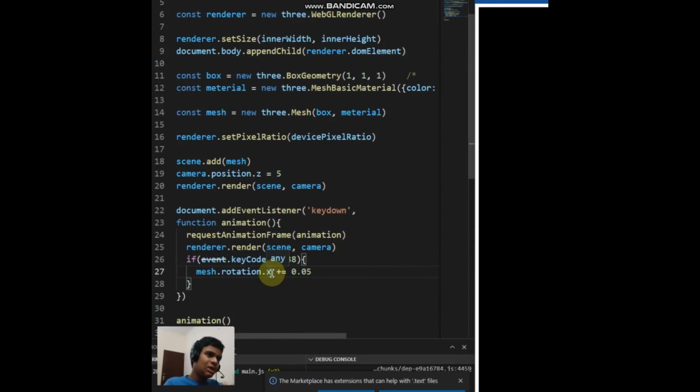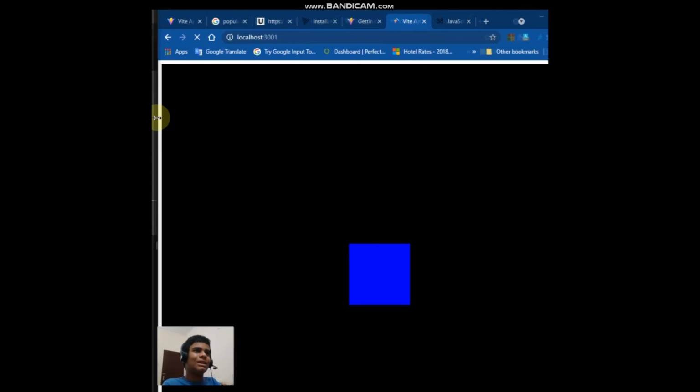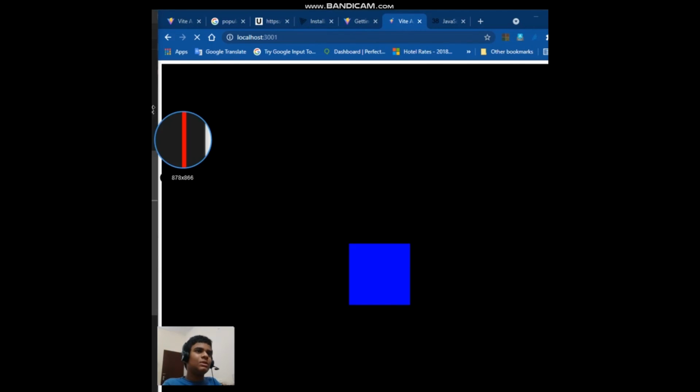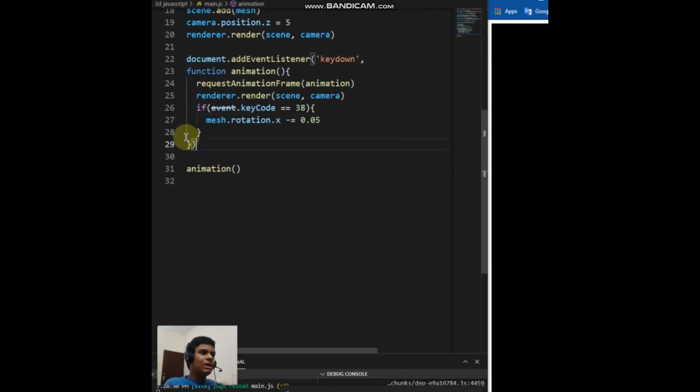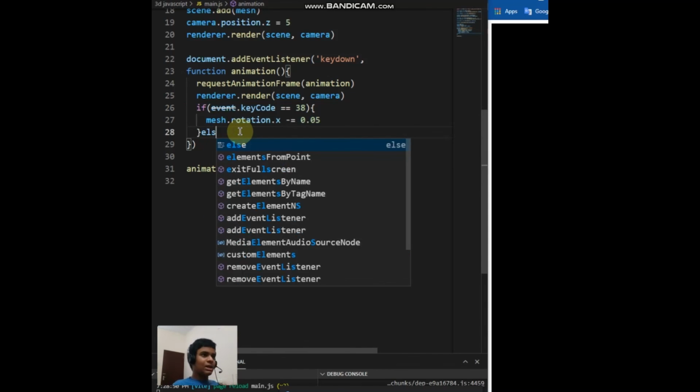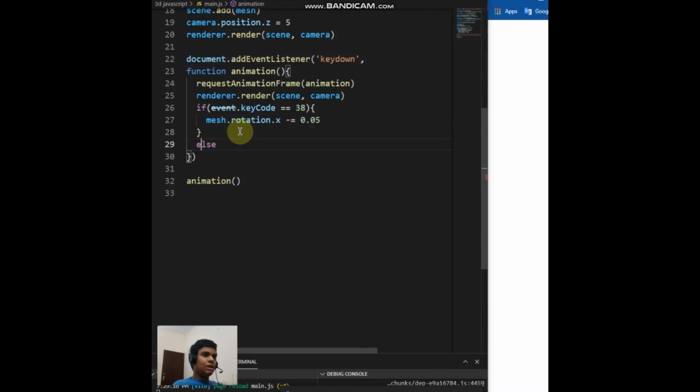So what we have to do is, for y or x, we have to make this minus to go up. Okay, it's happened again. So it's this, and it's going up. So like that. So good. And what you have to do next is make this go through even text. So what you have to do is make an else thing here.